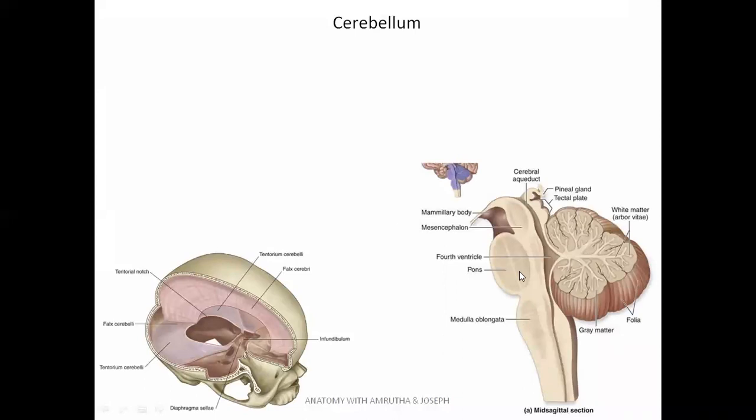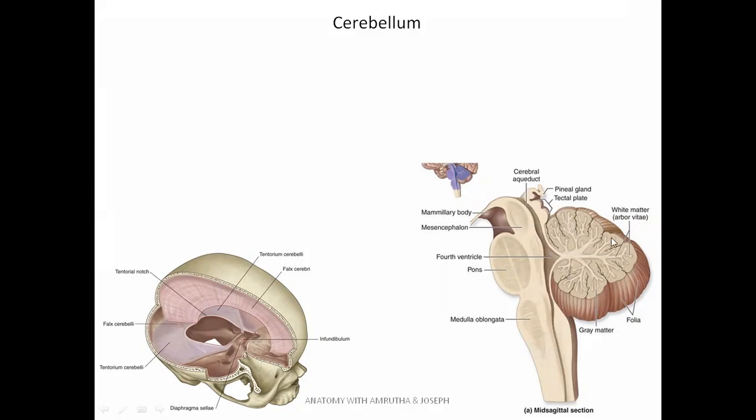So here you can see the cerebellum area, right? We have seen that it is related to the posterior aspect of the pons and the medulla oblongata, and we have seen the cavity here. It's the fourth ventricle. Here it is very clear that the fourth ventricle is moving upwards in the midbrain as the cerebral aqueduct, right? And below as the central canal of the spinal cord. Yes, that's very clear in this.